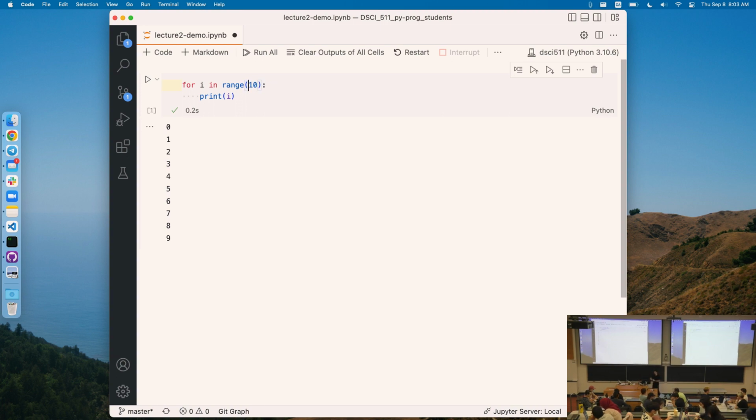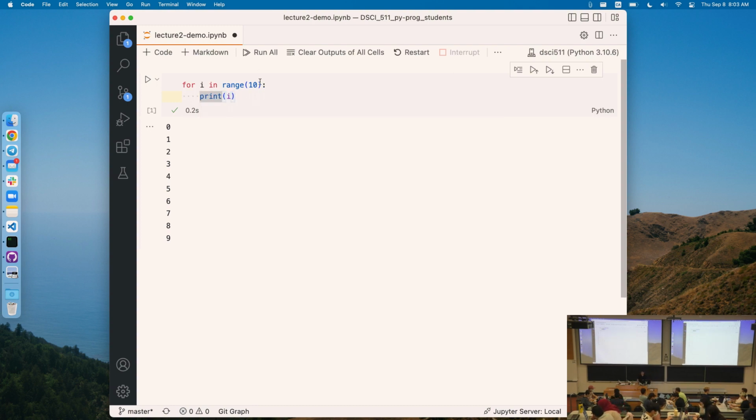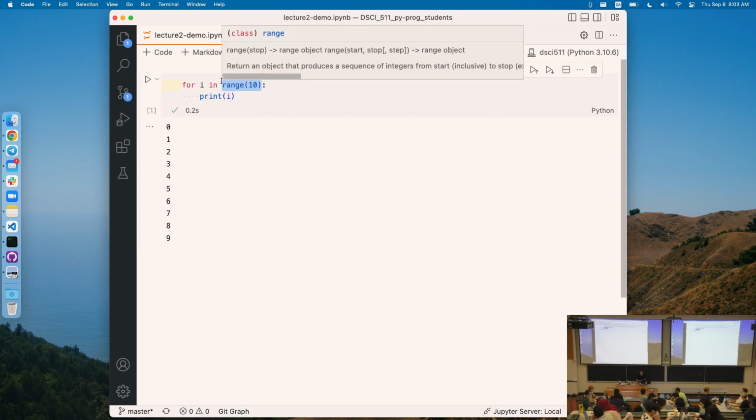So I'm going to count up to 10, but not inclusive of 10. For each iteration, i becomes equal to one number, it is passed inside of this block and executed, and then we go back to the beginning of the loop and do it over and over again until we reach the end of the loop. So this is basically what a for loop is in Python.